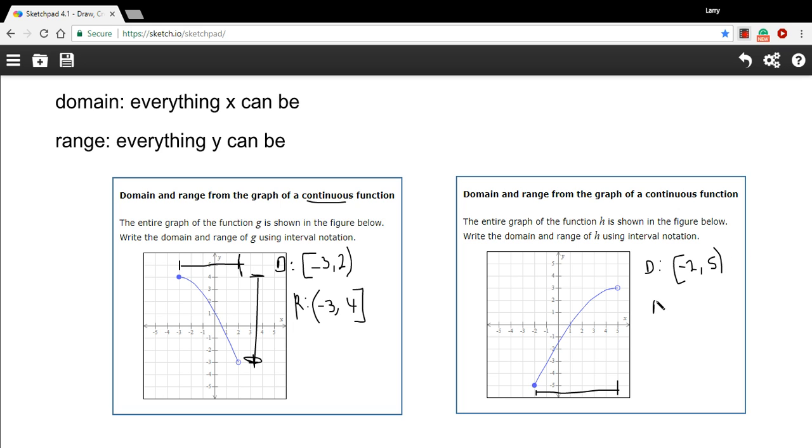All right, range. So that's the y values, the up and the down. We can start here at negative 5 and we go up to but not including the 3. So we just put in negative 5, a comma, and 3. The negative 5 is included, so square bracket, and the 3 is not, so rounded bracket. So that's how to express the domain and range of a continuous function with interval notation.